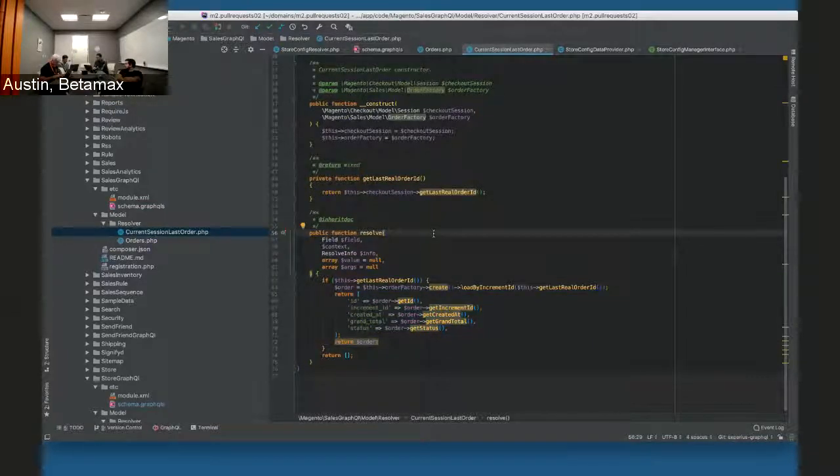So you can potentially say, I know who you are based on your token, and then we can identify the customer ID, and then based on that customer ID we can try to find the latest order, but we definitely cannot use session because you can also use, I'm not sure how you did authentication here, but probably you used cookies, I assume, but you can also use tokens, and in case of tokens I'm not sure what will happen because session I believe is not available in that case. It's not shared between requests.